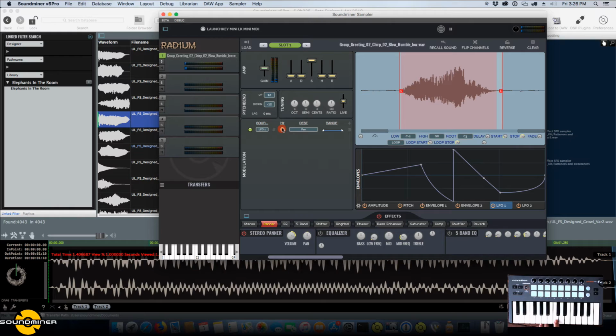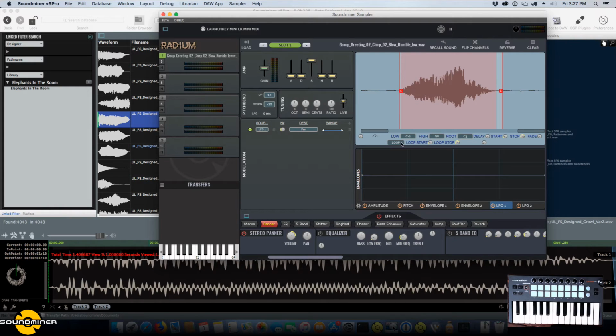And now I can speed up that oscillator by using this little dial here, or I can slow it down. So right now, as it goes up, the pan is going to the right. But I can change that as well, because depending on what you want to automate, sometimes you want things to go up, sometimes you want things to go down. So this phase button changes that. Now when I hit that note, it's going to go in the other direction. So that's basically that in a nutshell.